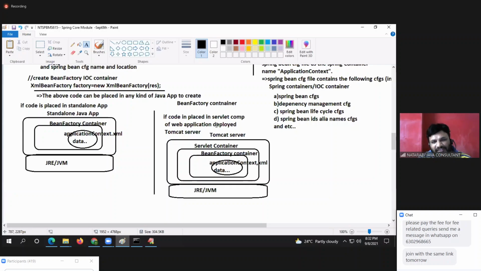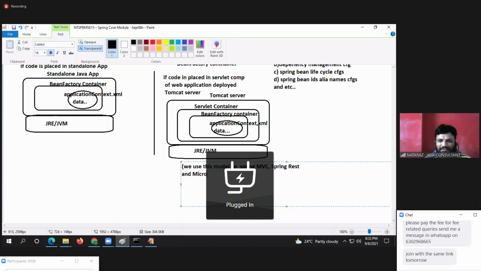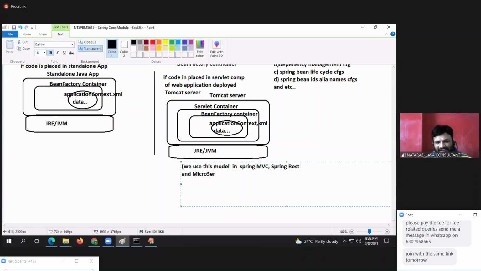Someone asked where we use this model. We use this model in Spring MVC, Spring REST and the microservices environment. The entire microservice environment runs on this concept only.